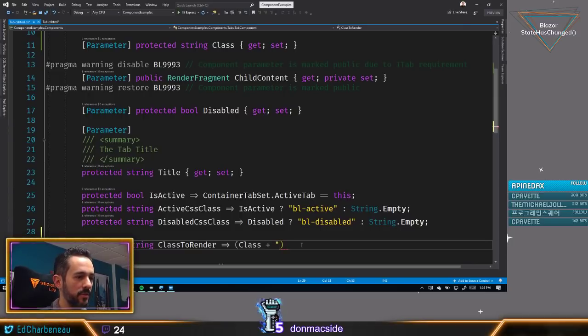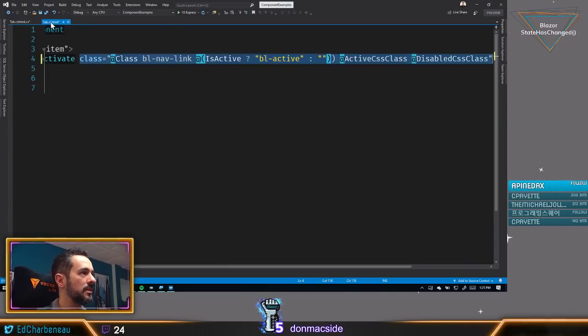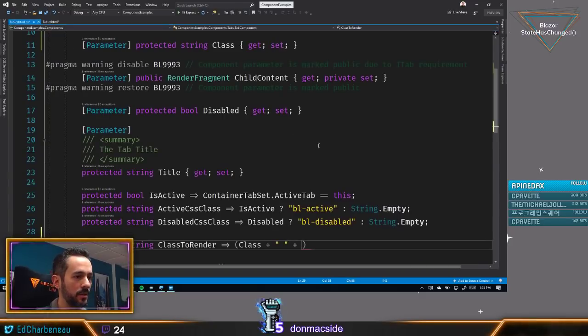So we're gonna put a space here, plus, we need the constant. So the static item here, we've got BL navlink goes in here like this, and then if it's active, we want to add that in there.